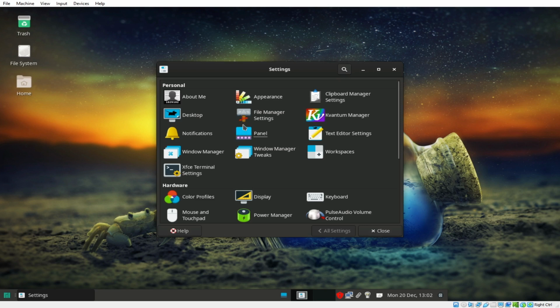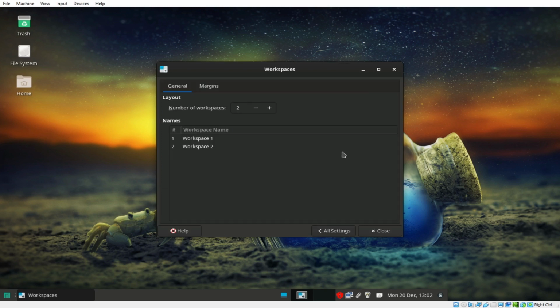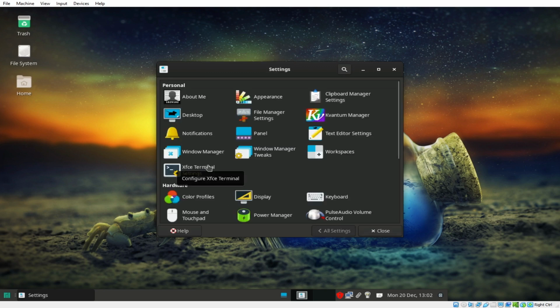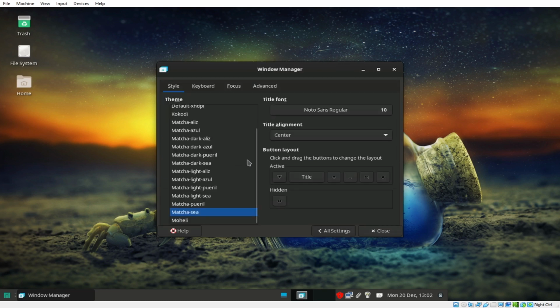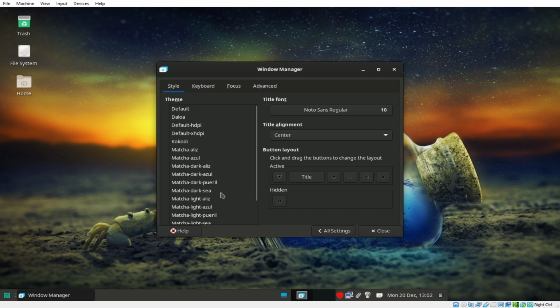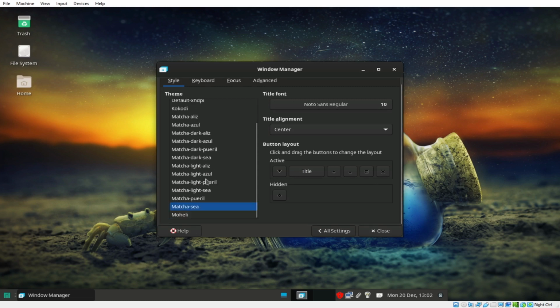Next is text editor, workspaces. We can specify the number of workspaces. Xfce. Let's try to select window manager. So Matcha. If you want to change the theme, let's try to select Mohave.